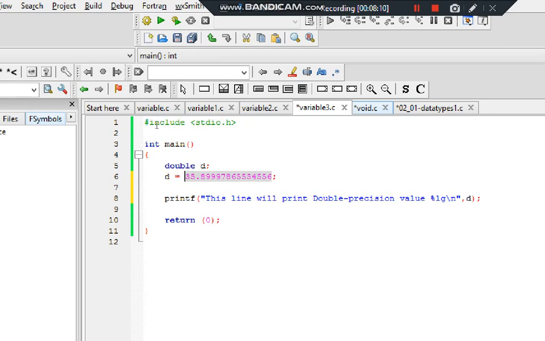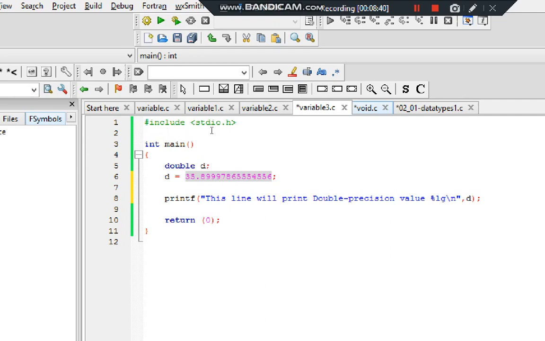Remember, like I said earlier, both float and double store floating point numbers, which are numbers that have decimal points, fractional numbers. They are specifically meant to store numbers with decimal points.